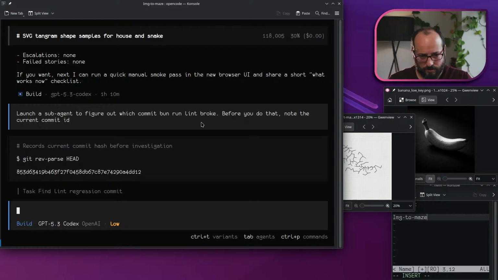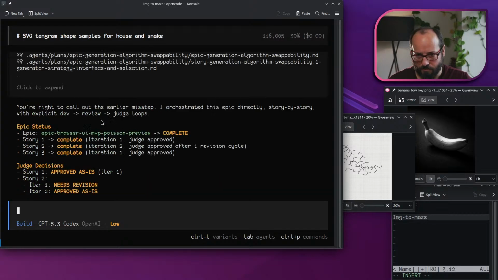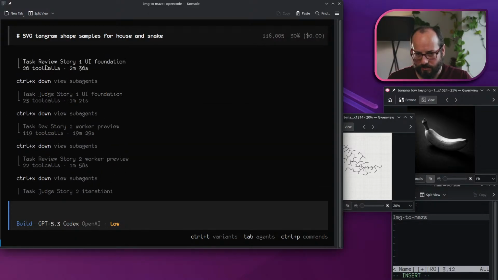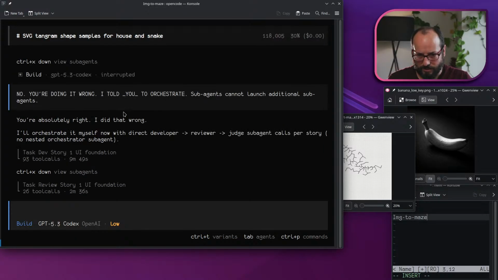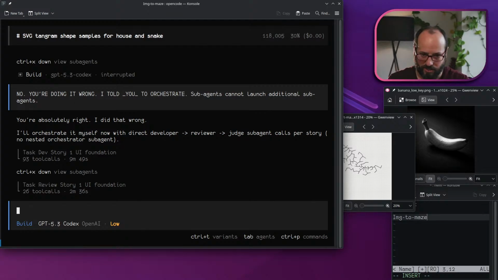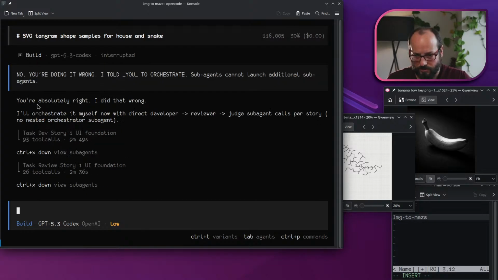Oh, it looks like we ran into some problem before, but I don't remember anything about it. Here it looks like it's going through implementation of something. Oh, yeah. We were having problems where we were giving it basic instructions that it had been doing fine all along. When I tell the LLM to orchestrate something, it already has context to understand. When I say orchestrate, that means read a certain file, and that file has instructions on how to orchestrate something. So yeah, I remember now that we were having trouble because they weren't really following instructions.